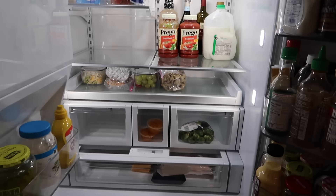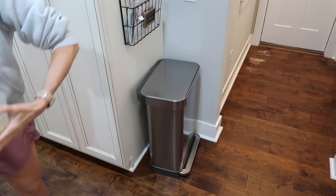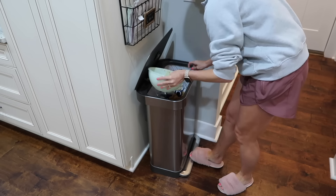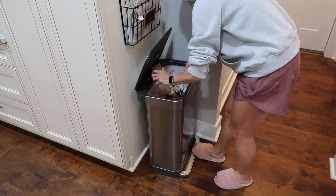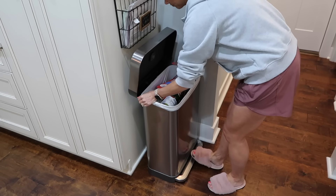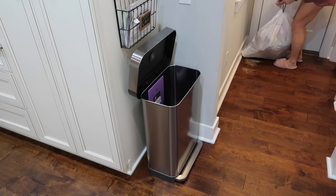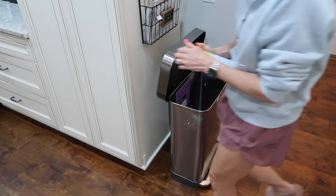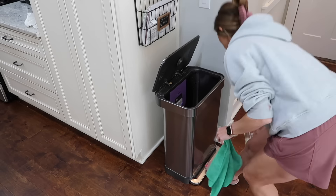The fridge is nice and clean and I'll restock it once we get groceries. I'm throwing away anything expired and any leftovers that have been in here too long. We try to eat up all our leftovers, but there was one container — a chicken salsa recipe I'd made in the crock pot — that I made way too much of, forgot to freeze it, left it in the fridge too long, and it was no longer safe to eat. Some weeks are crazier than others and dinner plans change, so it doesn't always happen.